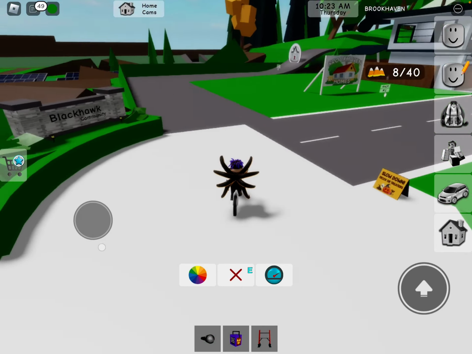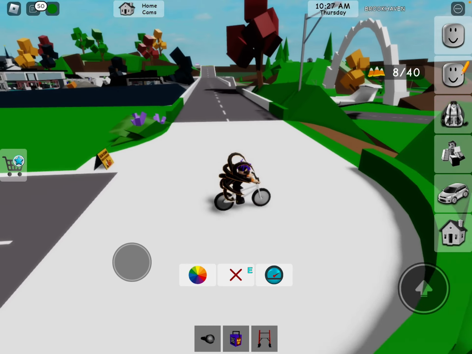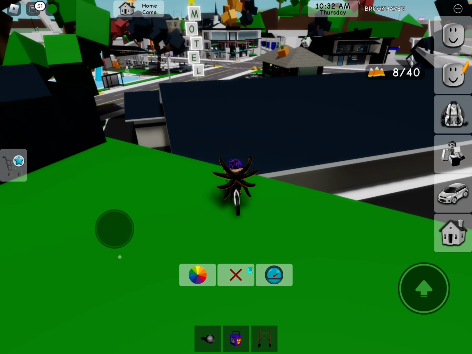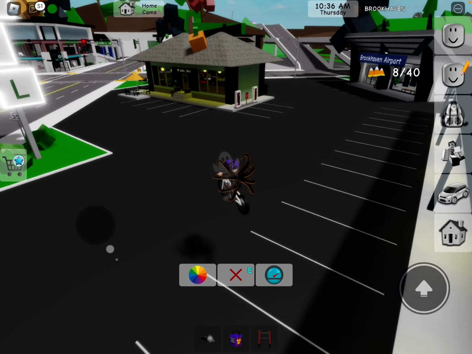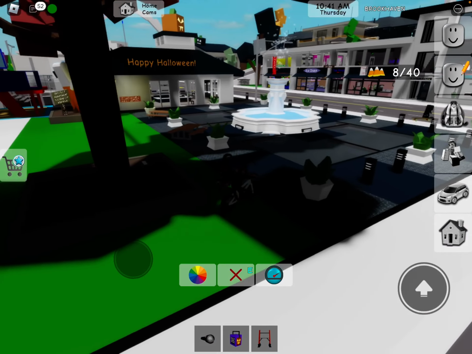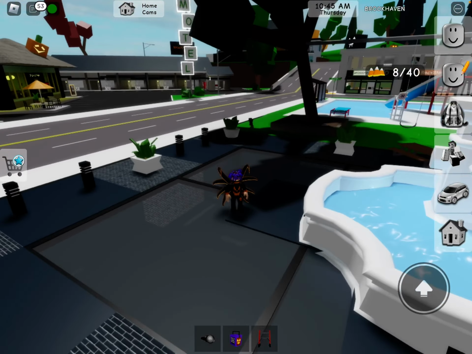And where'd you go, Six? Oh, I'm still looking for Candy Corn. Come, let's go to Spawn and we'll do the outro. Okay, I'm coming to Spawn. I'm at Spawn. I'm waiting for you now, Six.